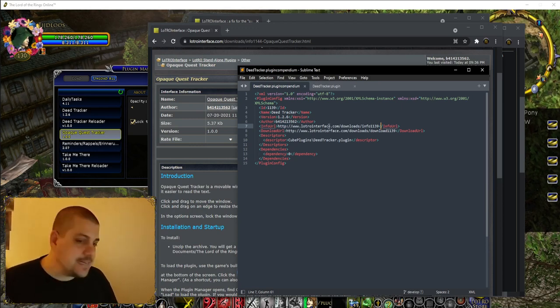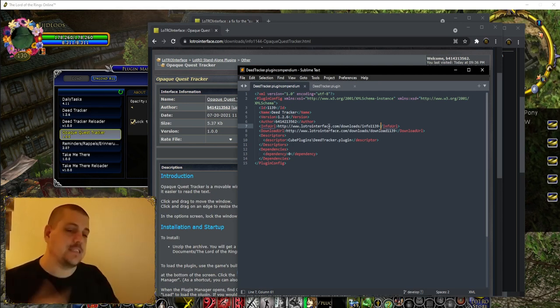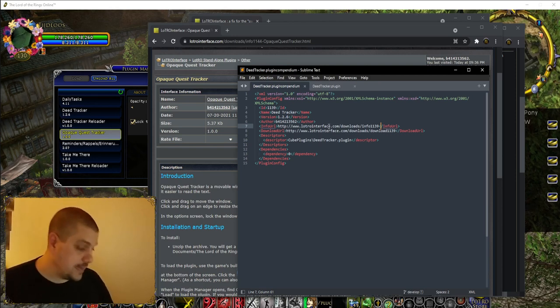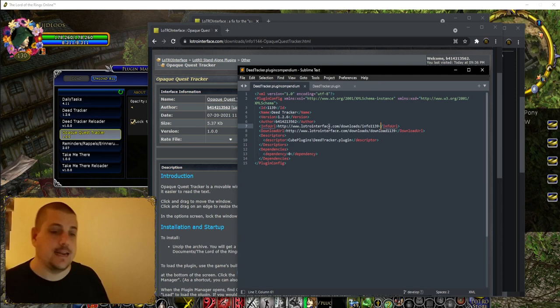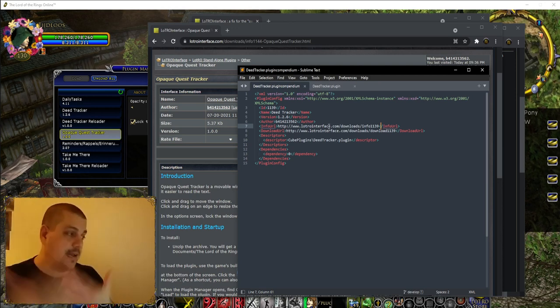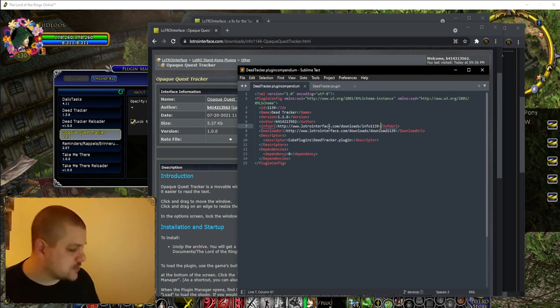So I did not create this file for the plugin compendium at first. It was generated for me the first time I went ahead and installed it with the plugin compendium, and I just added it into my process. So apparently, a version gets auto-generated, and fingers crossed, that's enough. So when I get a message back from Lunar Water saying they've added it to the plugin compendium, the first thing I'll do is go ahead and try installing it that way. So I'll delete it just like we did before, install it via the plugin compendium, and see if it works. And if it does, great, I don't need to do anything more. If it doesn't, then I need to go ahead and tweak the plugincompendium file and re-upload that. And I hope that answered your question.